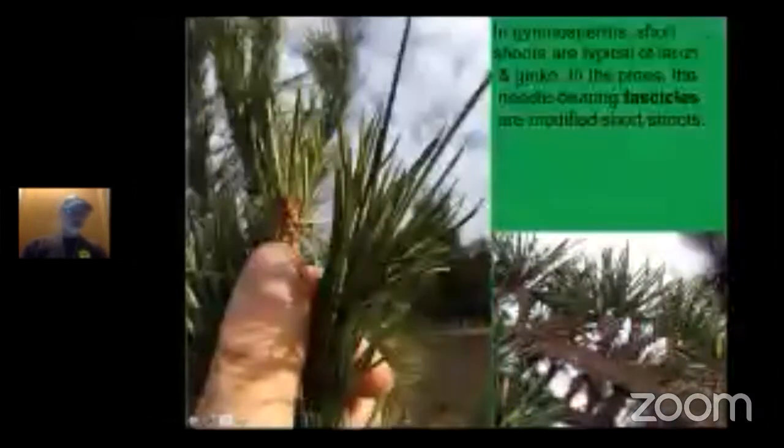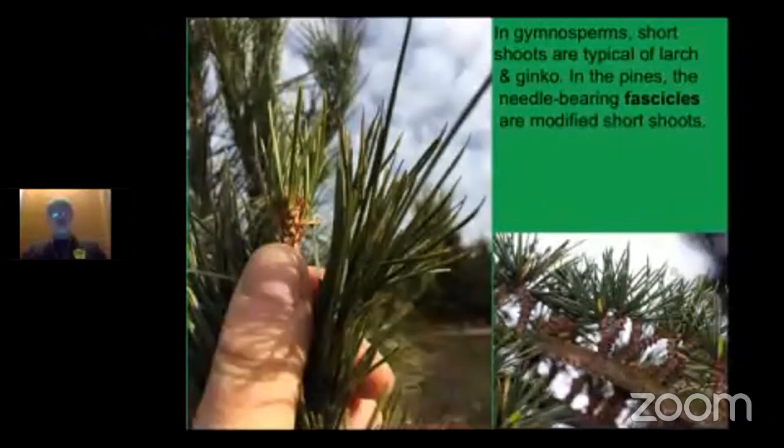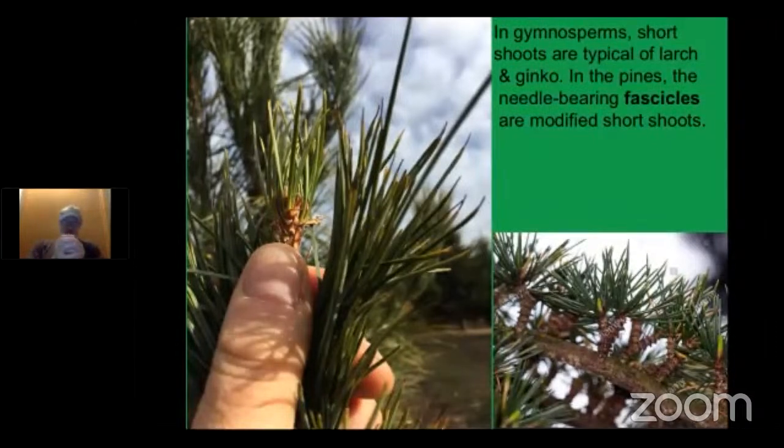Also in the evergreens, short shoots are typical of larch and ginkgo, and in the pines, there's like a mini short stem. It's a short shoot with a little bundle, a papery type material that holds the needles. Those are called fascicles. Those are actually short shoots, and you can see some here over on this tree. You can see this is 1 year's growth, another year's growth, another, and this is on a Korean pine back at my farm. You can kind of see 1, 2, and then this is the end where the needles are all held in a bundle.